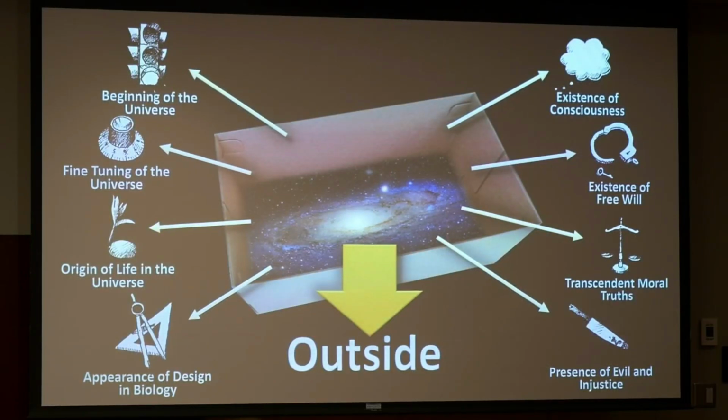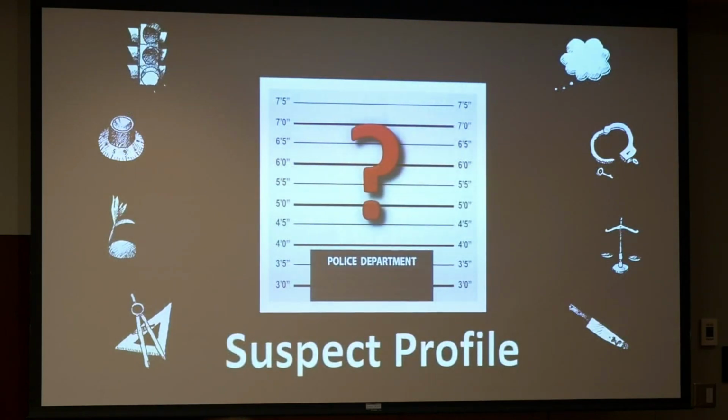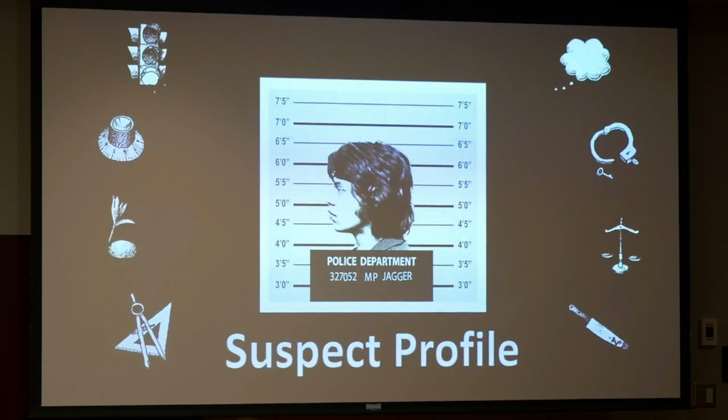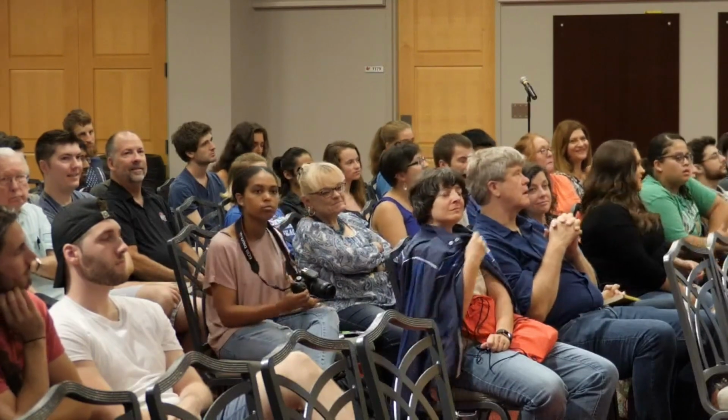Now, I want to say to you, though, that I've learned a long time ago that at any crime scene that I enter, I can tell you something about my suspect before I ever meet him, or her, but usually him. My point is, I can tell you something about the suspect because the evidence in the room will at least begin to develop for me a suspect profile. Because I've got to find somebody who can explain all of the evidence in this crime scene. I've got 8 pieces of evidence in the universe. I'm looking for a common causal suspect. It's not going to be Mick Jagger. Do you guys even know who Mick Jagger is? He's been arrested probably as much as anybody I know, but it's not him. Why? Because he can't explain those 8 pieces of evidence in the crime scene.